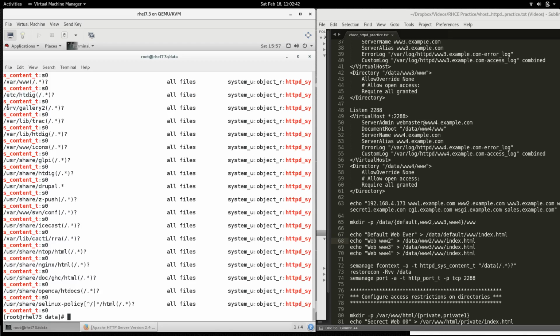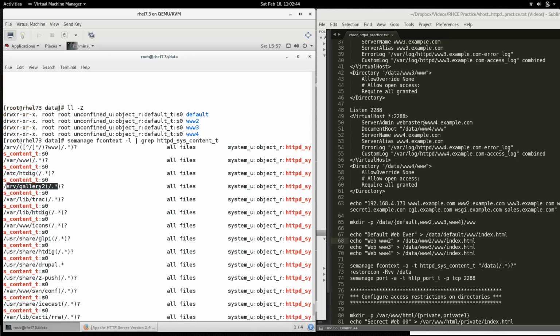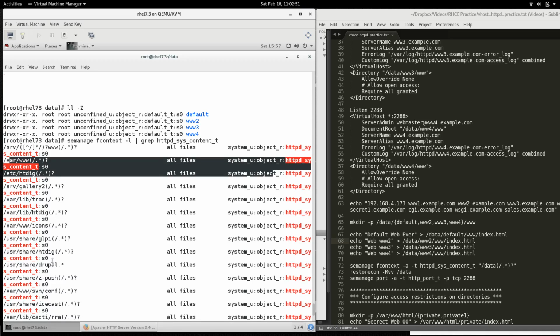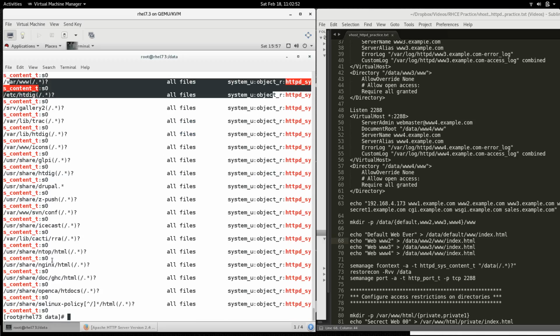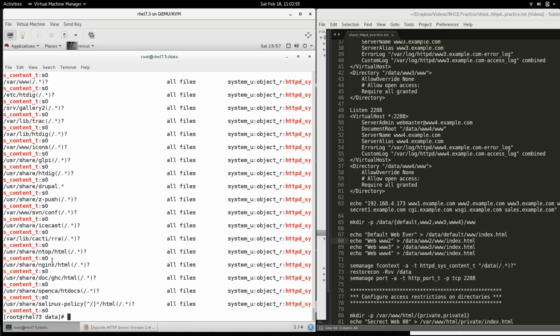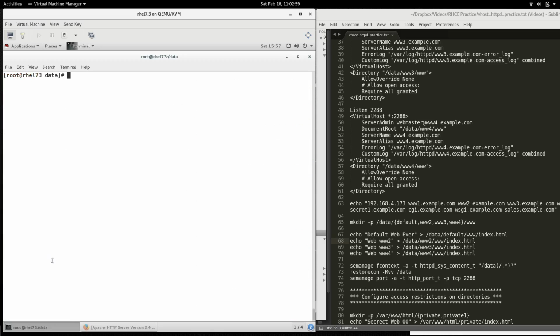See, and this directory, they have this context. So in that case, the data directory is not on this path, so you need to do semanage fcontext -a -t, right?